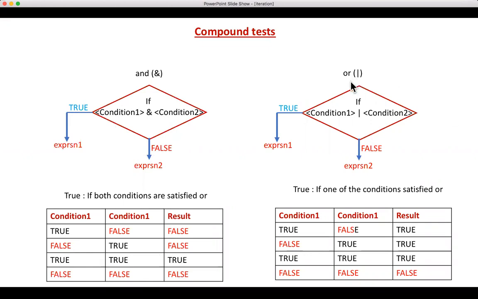Now, in case of an OR statement, this is the second example, whether it's a change in gene expression or enrichment, both could be really useful for us. So either enrichment, that's fine, and gene expression change, that also is fine. So if either condition is true, we follow the true path. The false path is only followed when both the conditions are not true. So here, if the first condition is true, second is false, the statement is still true.